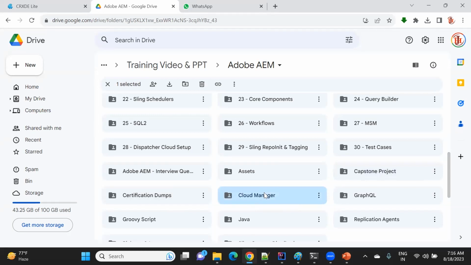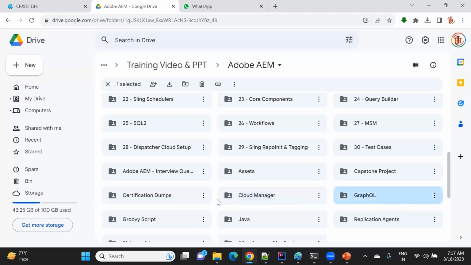This is also a new feature in AEM as a Cloud Service, but it is not on the technical side. If you want to know how to create a new environment using Cloud Manager, how to deploy the code, and how to debug the code, you can watch these videos. I'm not covering this video in the live training, because it would take at least 2 hours to complete the Cloud Manager training.